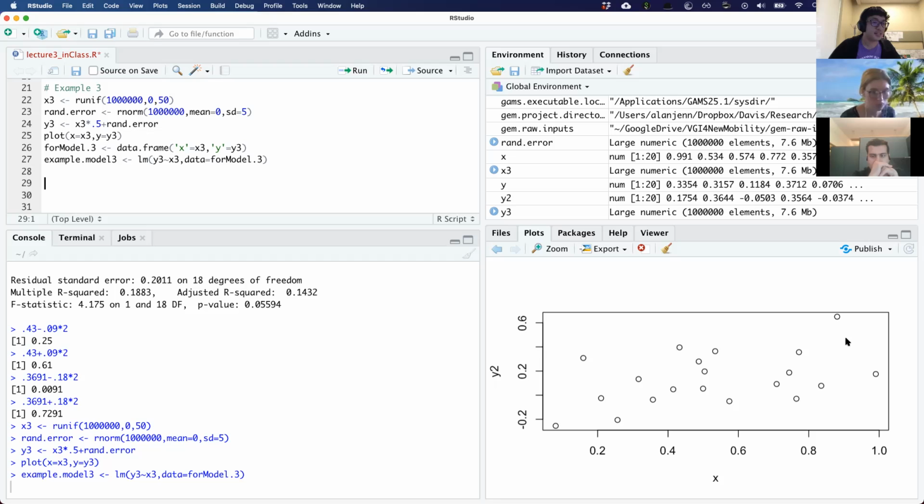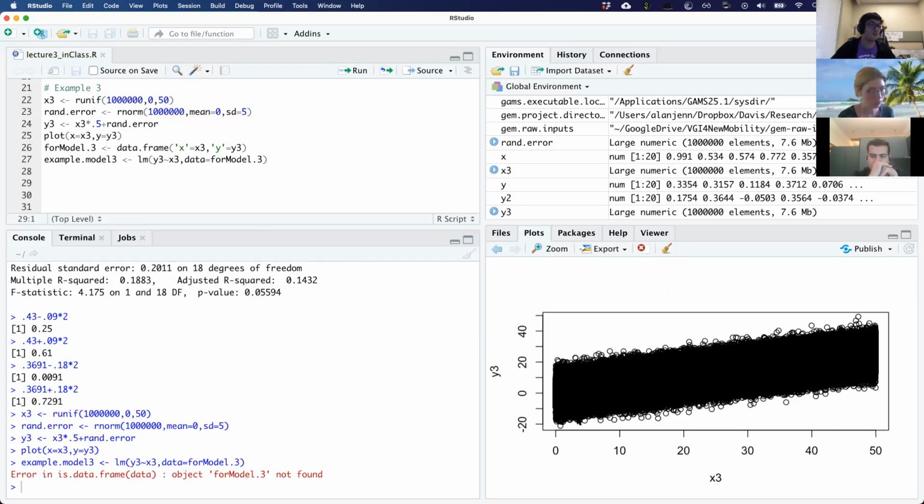And the plot is not actually showing up. I don't know if it crashed. But that's okay. You can imagine it's similar to this, except we have a million points instead of, oh, there we go.